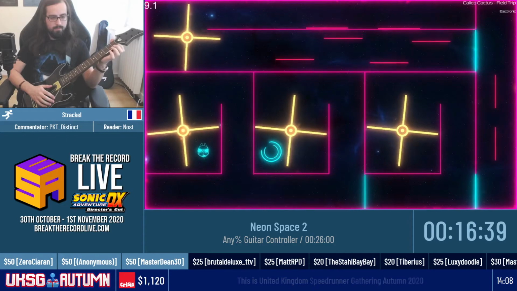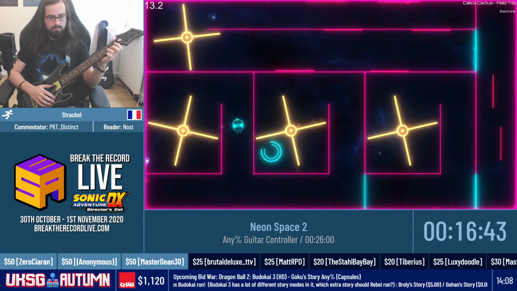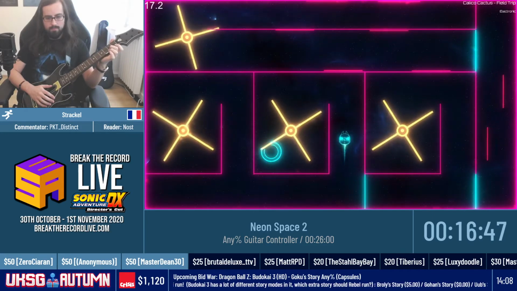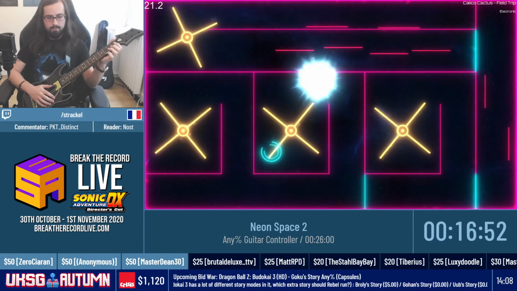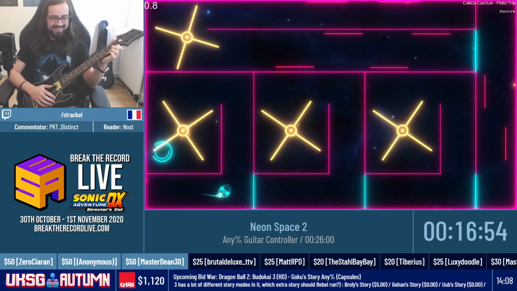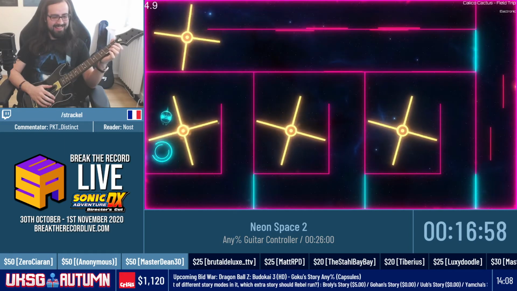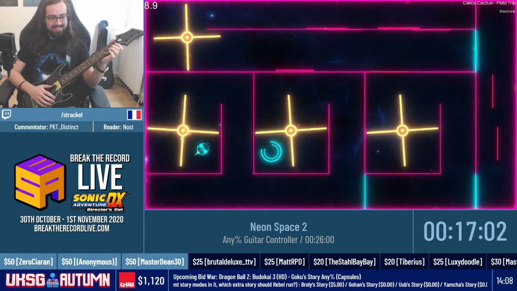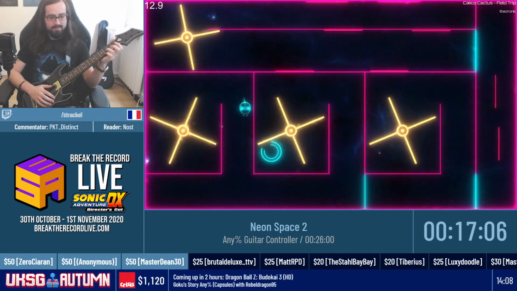So here is one of my least favorite stages, because it's very hard. The space between lines is very tight, and one bad power management can kill you very, very easily on this one. And if you touch a yellow line like you did right now, you die. As simple as that. So let's see.